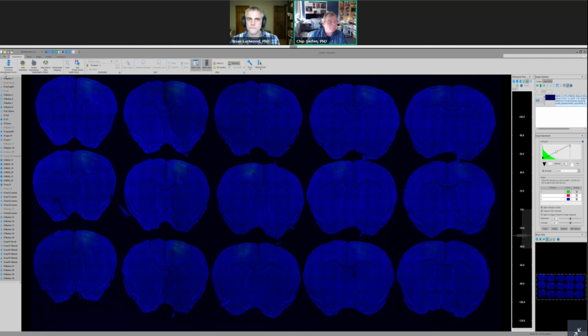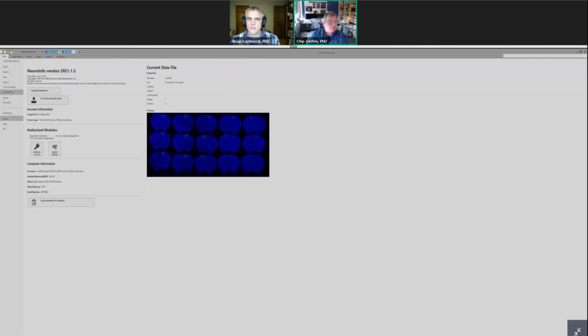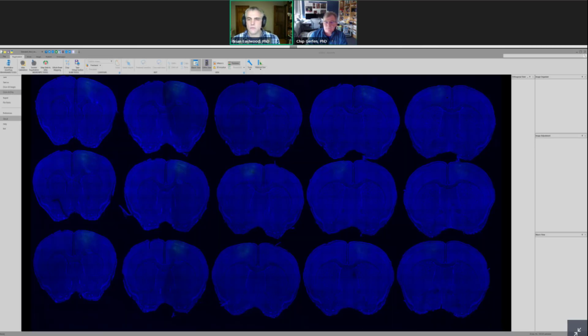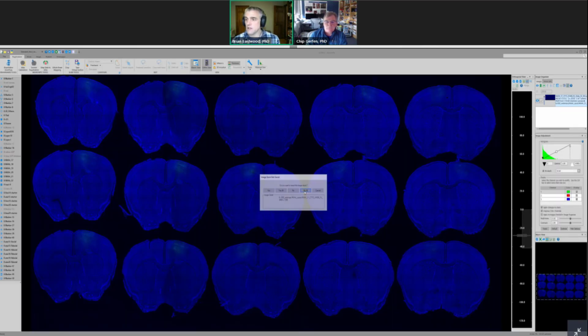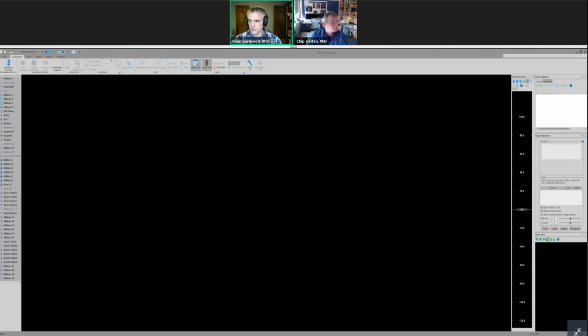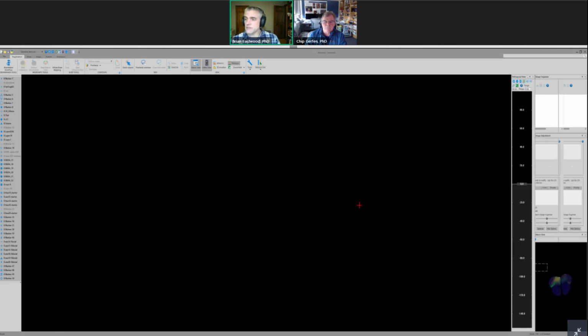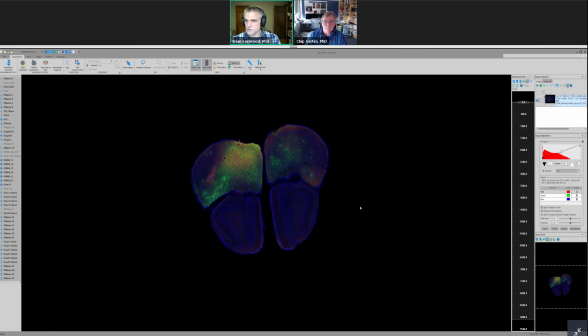Okay, so now I'm going to close all that. In this case, Chip, the one thing I'll say is that we compute that deep focus on this slide. So this is a slide where you have a focal stack, so it was acquired as full stacks. And we compute that deep focus metric on the fly, and you can interactively toggle back and forth between it. So that's something that's computed on the fly, and you can save the result of that at high resolution as well. Yes, that's right. So it can be done in a lot of different places. It does take some time, so that can be done at different points, depending on what your workflow is.